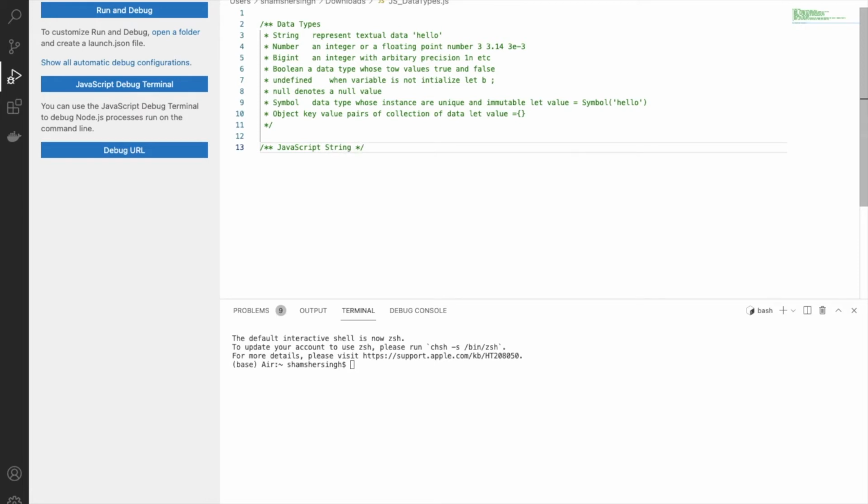Okay, so there are three types of strings surrounded by quotes.